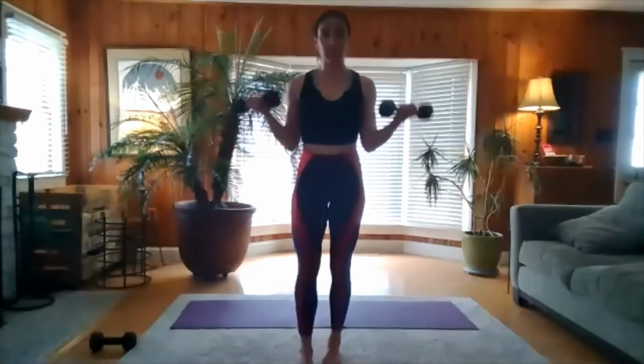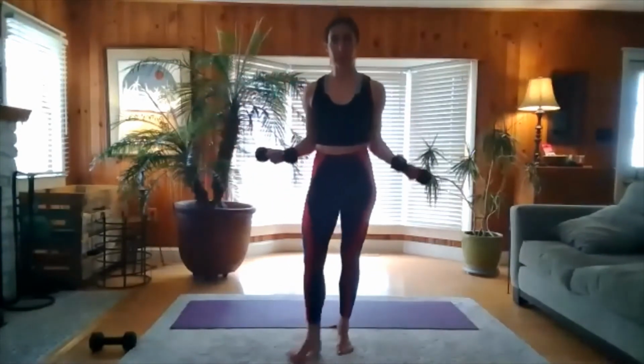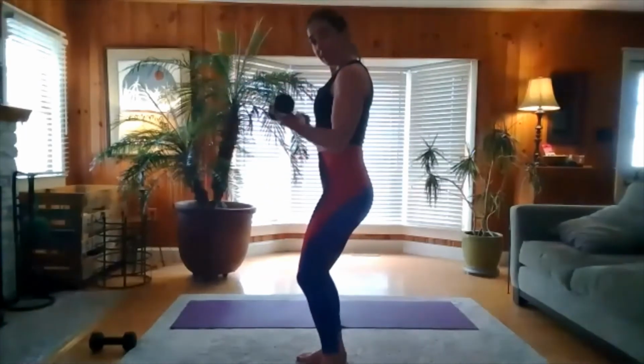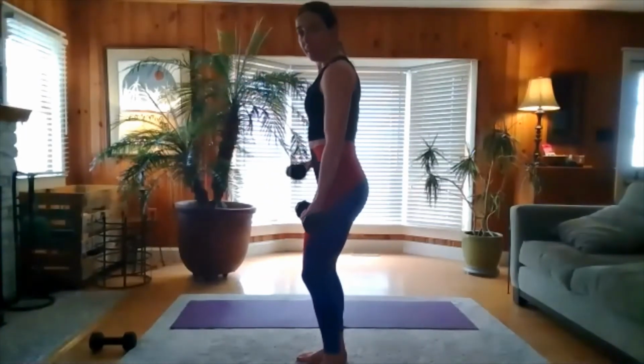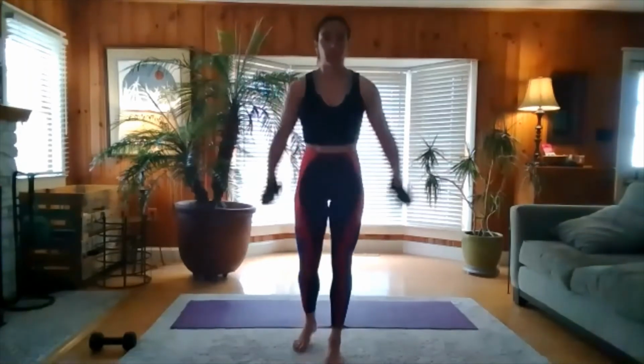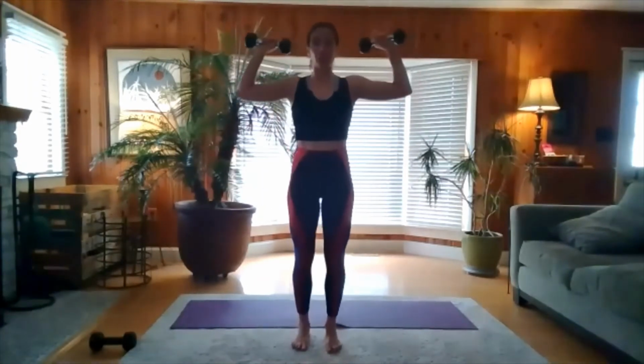It's gonna feel a little light when you're curling. You typically curl a little bit heavier. So make sure as you bring that weight down, it's nice and slow. Feel that weight. Thinking about your biceps as you're curling. All right, let's bring those weights up. Starting with 15 shoulder presses, let's go.